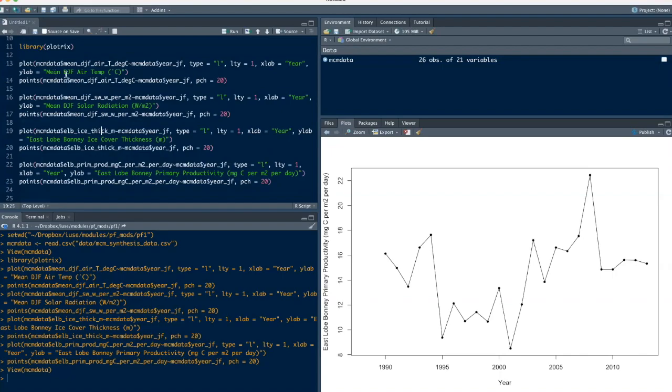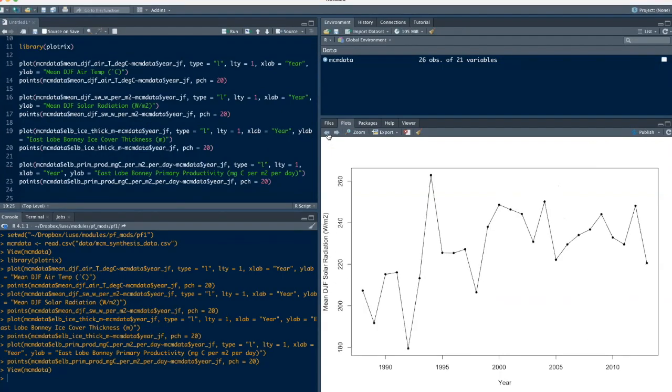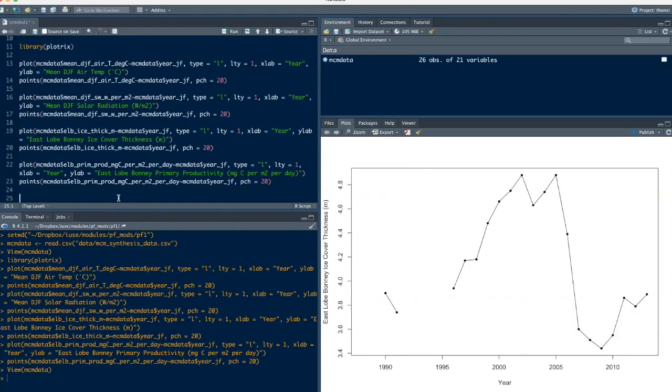But one thing that would be nice is, having made these 4 plots, kind of flip through them, you get a sense of how these things might be related, but really it would be best if we could see all of these together. So now what we want to do is see all our plots together as basically one figure. So it's going to be 2 rows and 2 columns.